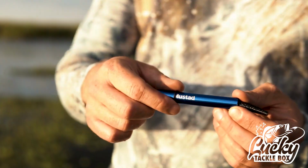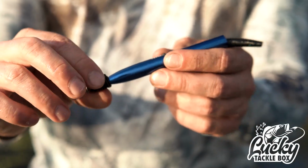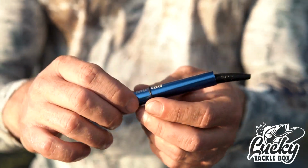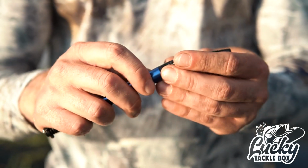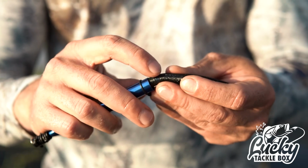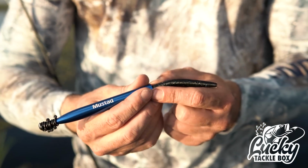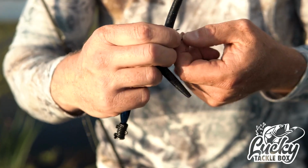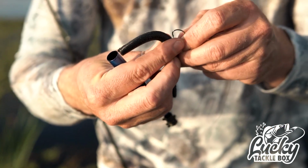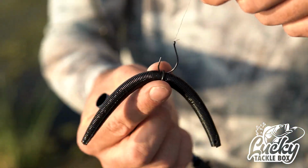As part of the theme to gear up for spring, we've got the Mustad Wacky O-ring tool. What you're gonna do, you've got all your rubber bands here, all your O-rings. So you're gonna slide one of those up onto this tool and then all the way down. Typically, you're gonna wanna have that O-ring sit just right around that little crease in your Senko. And you're gonna pop that down. After you slide that O-ring down, you're gonna take that and go through that little finesse or wacky style hook right under that O-ring, and then you've got your setup for that wacky rig.